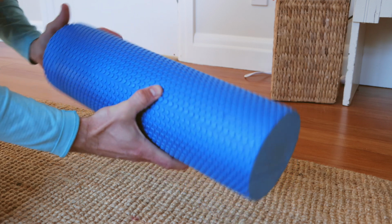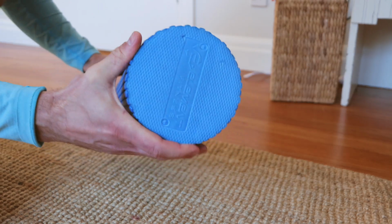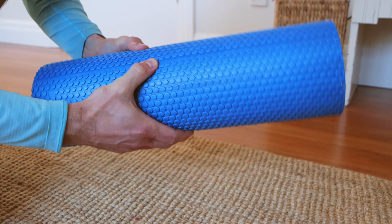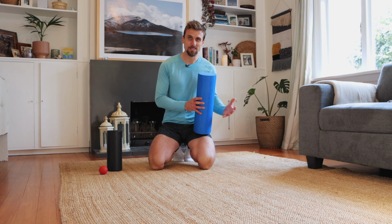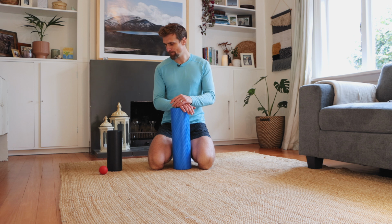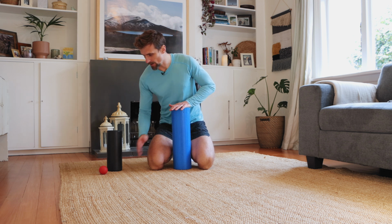And then this guy, which I'm going to be using today, is quite a bit softer. I don't really use this too much because it is just too soft. But for this session, I'm going to be using it, which will prevent any kind of grimaces and unpleasant sounds to your ears, especially that the mic is right here. So this is going to be the one I use today.